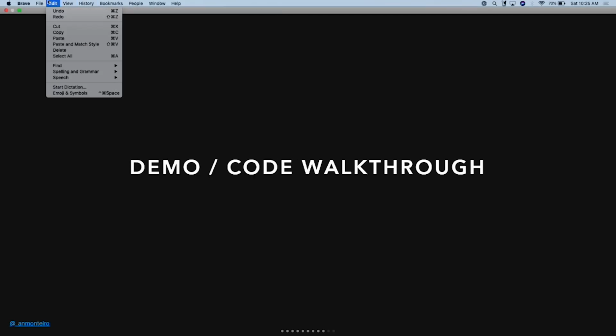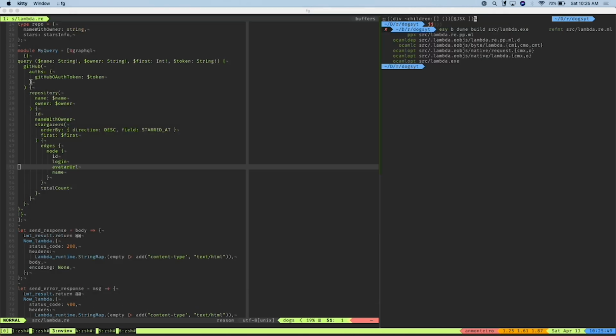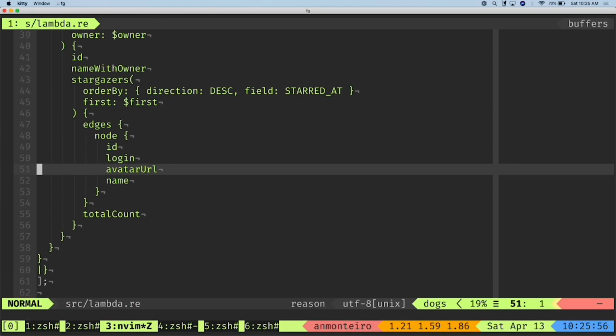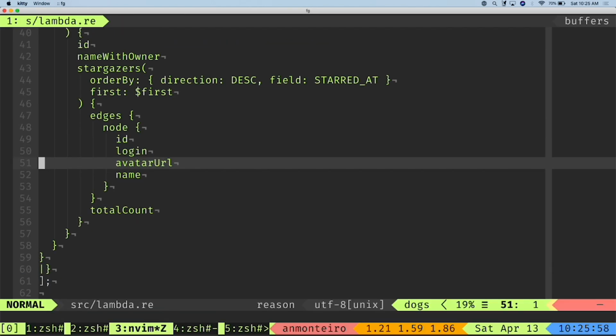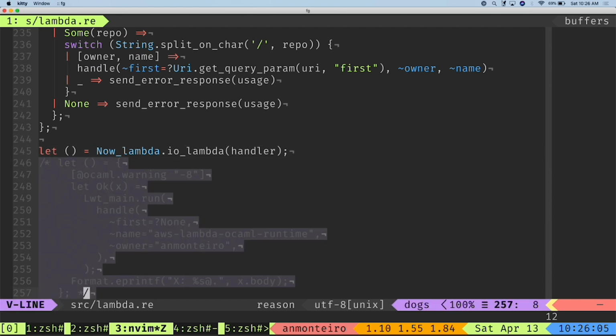So we're going to see a demo, or I'm not actually going to code this, but we're going to see a walkthrough of the example that I prepared, if I manage to know how to do it. There we go. So I know this is a little bit tiny. How's this for the people in the back? Awesome.